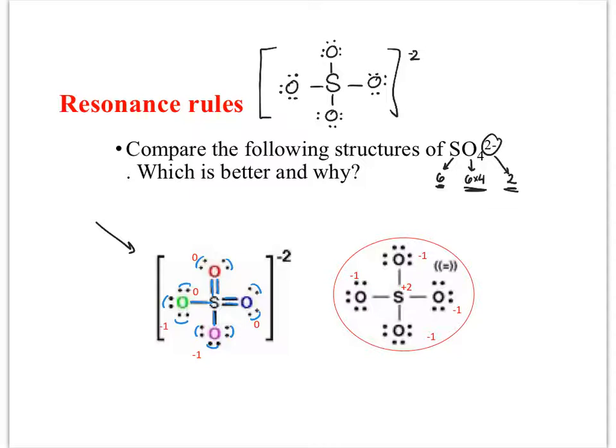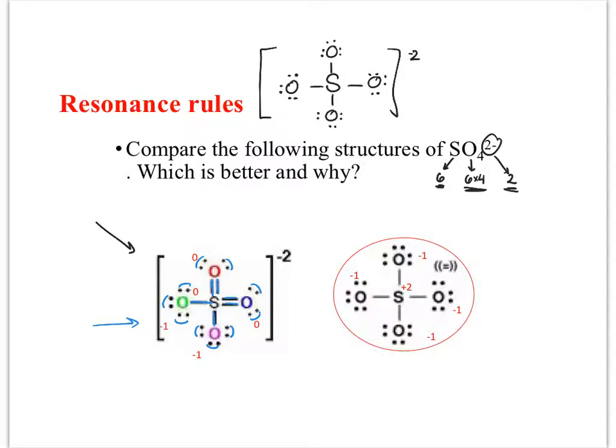Oxygen, none of my oxygens have exceeded their octet. My sulfur has, but it can because it has the possibility of a d sublevel. So I don't know who in their right mind would say that looks totally normal. You'd probably just go with the simplest version, and usually that's the right version.